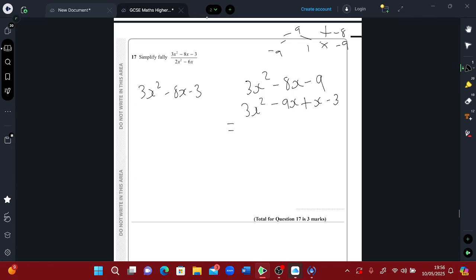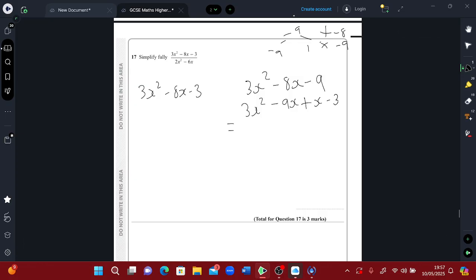So the idea is to times the constant by a. That's the adjusted quadratic. Then kind of treat it like normal. Then you work out the pairs that add and times, and then bring it back into there. So basically, you're finding a substitution for the minus 8x here. That's all you're doing here. See how we split it up into minus 9x and x. That's all this method is doing here.